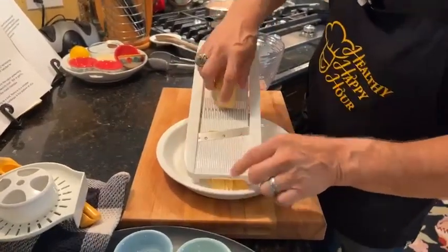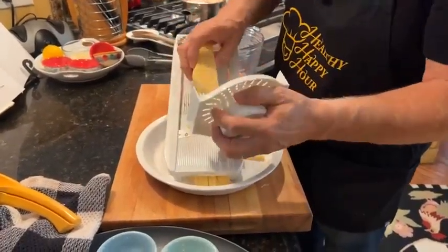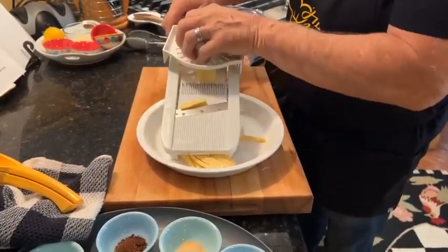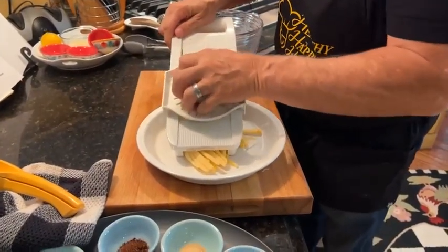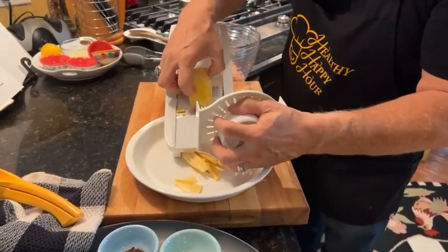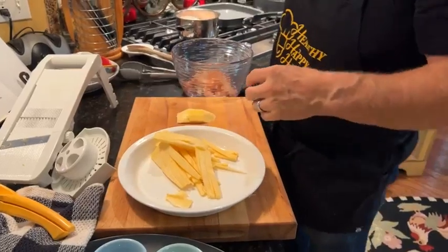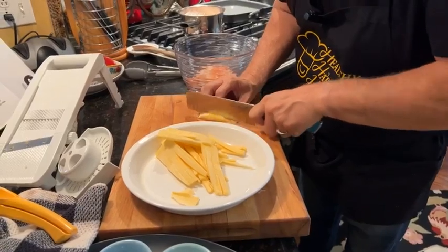Now, where's your handle? I'm getting very skeptical of going any further with that. So I want to now use the proper tool for it because I don't want to get my hands anywhere near it. And again, we're just trying to make this smaller so it will rice well in the food processor. Let me see if I can get one more little swipe out. I don't think I'm going to. I think I'm going to have to take that off right there, slide that over here. Now, my Nakari knife, I'll get to use it, Lori. So I'm just going to chop this up into like little matchsticks.